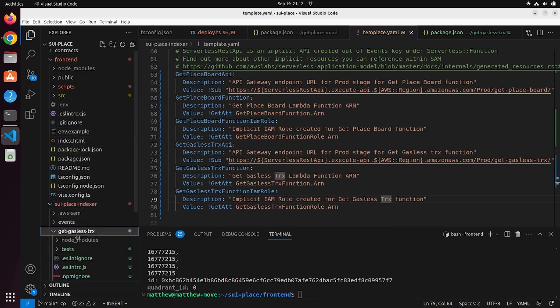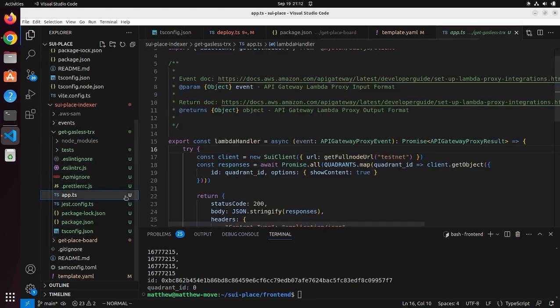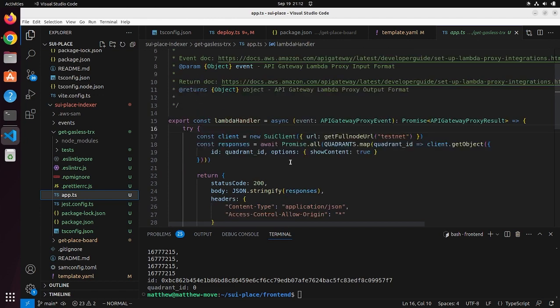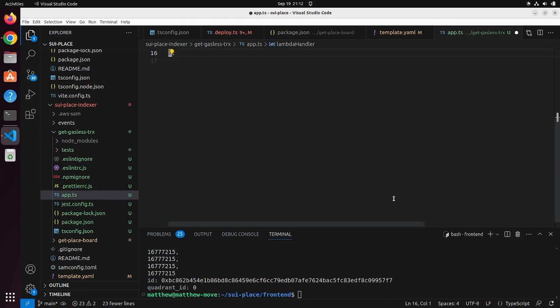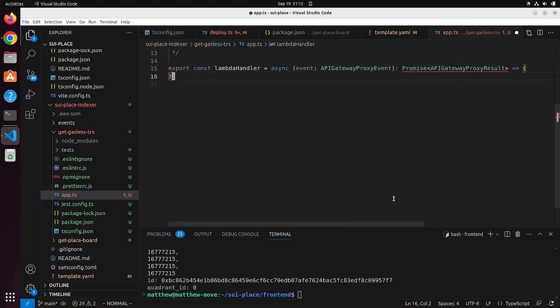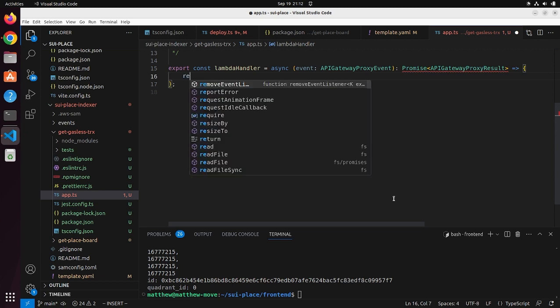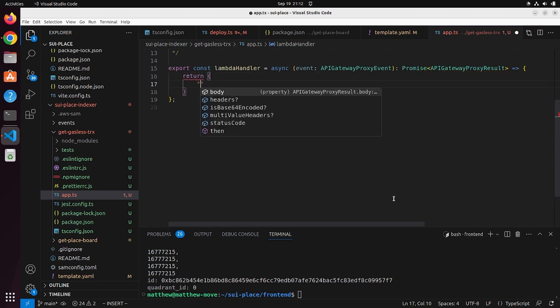So now when we go back to our get gas list trx, we have this new app.ts, which is going to define a totally new lambda, and we're going to double check and make sure that this works. And we're just going to delete everything. Just for example, we're going to return, that's right, we need to return status code of 200, and then a body of whatever we want the body to be.